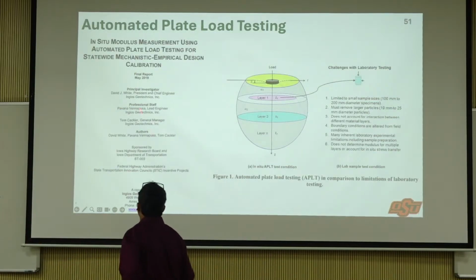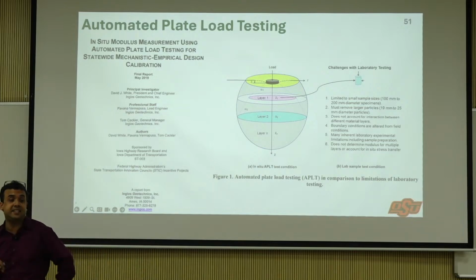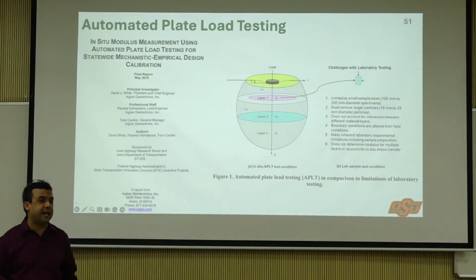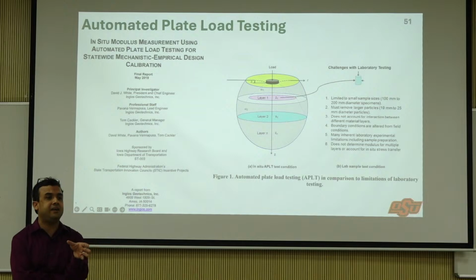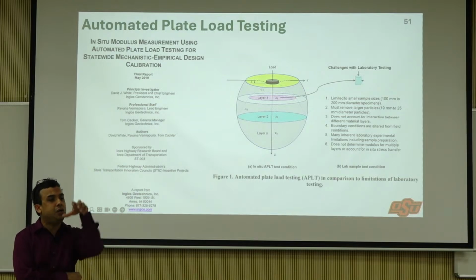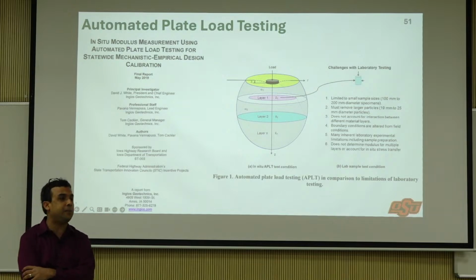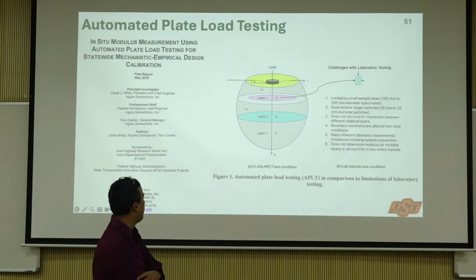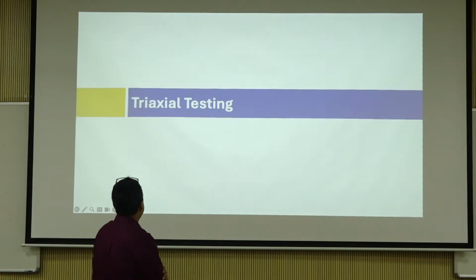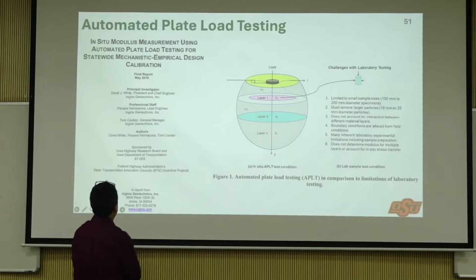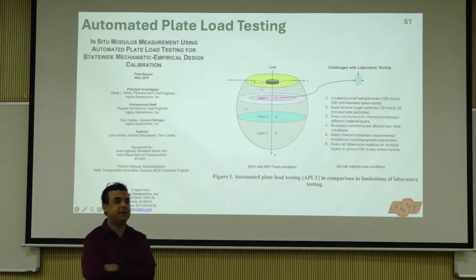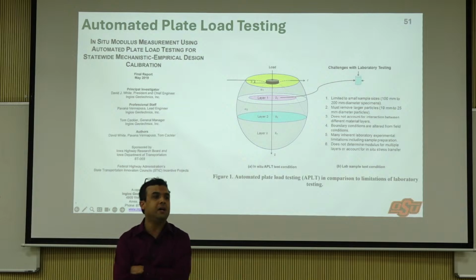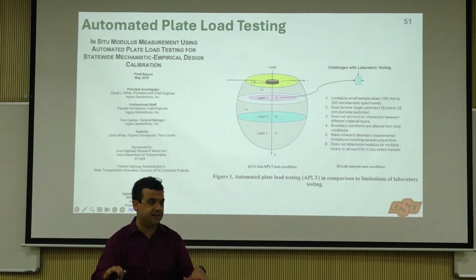There is another thing called automated plate load test, which is these days getting very popular. It's actually a field rig that was designed, and they do repeated plate load testing to do what is known as in place resilient modulus measurements for layers. It's a very modern approach. I just wanted to give you a glimpse of that. I'm not going to go into it, but it's a way to measure resilient modulus of layers in the field.